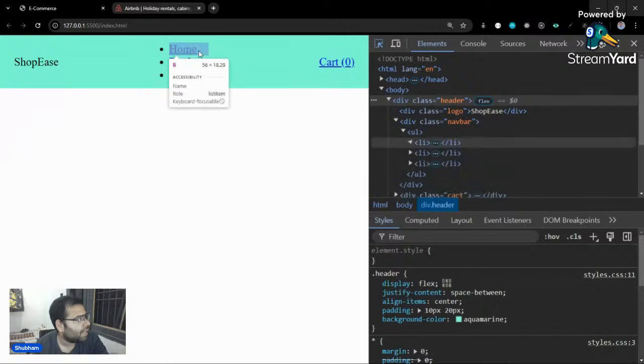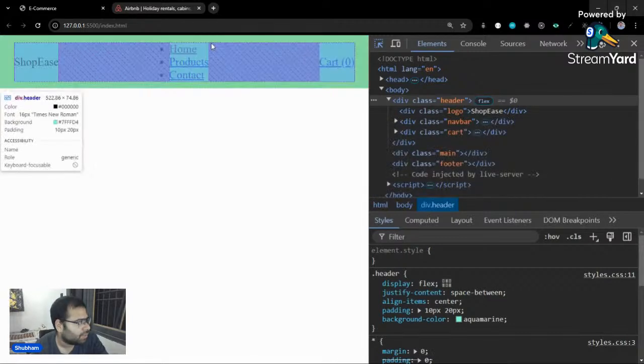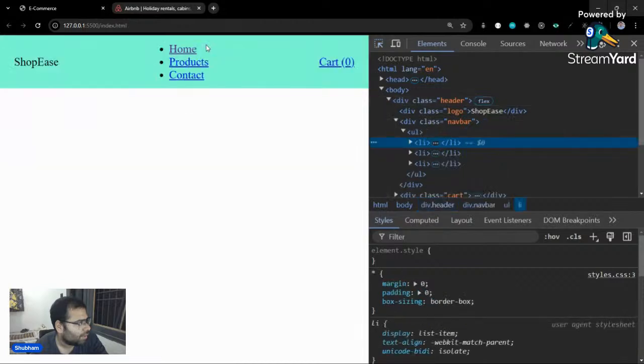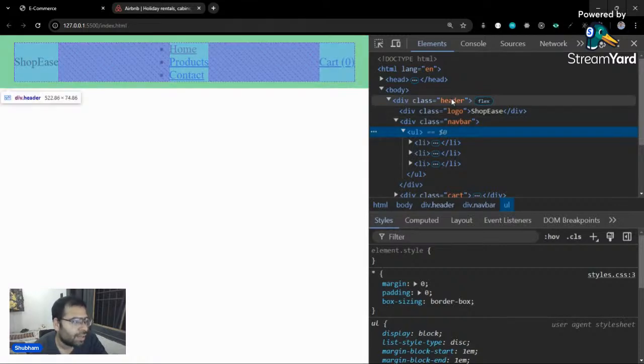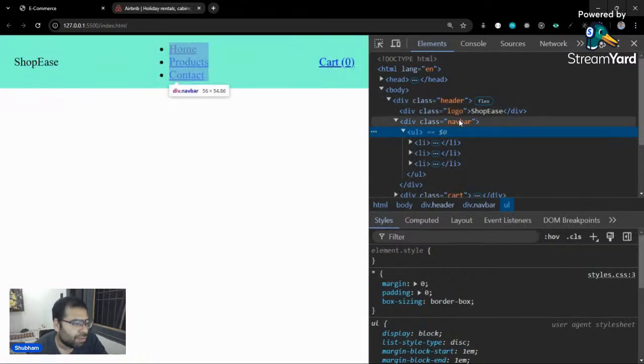Now, guys, this is looking very bad. I need to get rid of this. So what are they? It's a UL. Okay, fine. So should I use UL directly here, guys? The answer is no. There are multiple ways of doing it. I'm going to take a parent of this, or else you can take a super parent called header. Then in the header, we have a nav bar. Then we can give a name as UL.